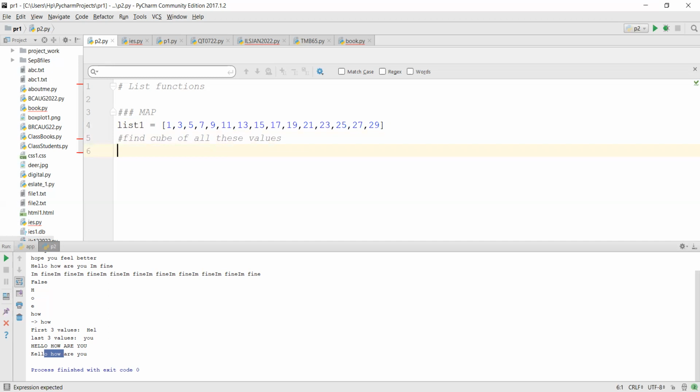But what we saw was that a for loop is okay, but it's time consuming. We can perform this using a list operation.